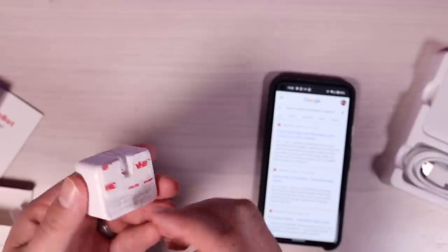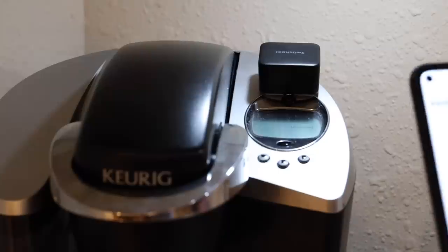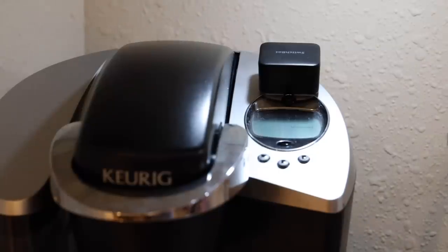I'm actually about to go attach this to my coffee pot and see how this works. This coffee pot has to warm up in the morning, so I always have to remember to come in and turn it on — if not, I'll be headed out the door and won't be able to brew my cup because it takes about five minutes for the heating element to warm up. Being able to do this from the bed is going to be a game changer. And just like that, I have a coffee pot that is now heating up. It's pretty cool that my Keurig is now a smart device.